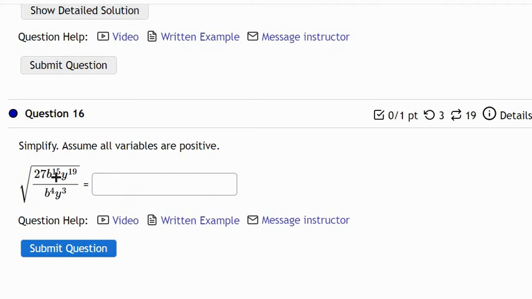Since they have the same base, I can actually just do the division by subtracting their exponents, so that this actually becomes 27b to the 15 minus 4. 15 minus 4 makes b to the 11th. You subtract the powers when the bases are the same and you divide. And then this one would be y to the 19th minus 3. 19 minus 3 is actually 16. So we can simplify it that way first, actually. That'll make our lives easier, because then there's no fraction at all.